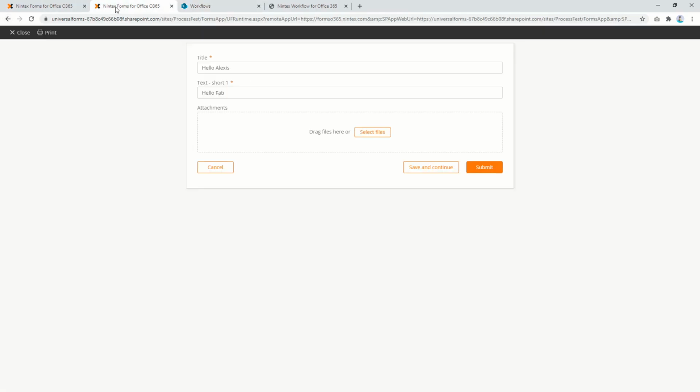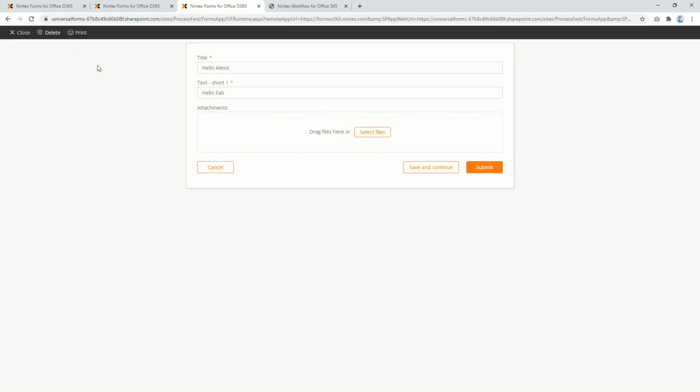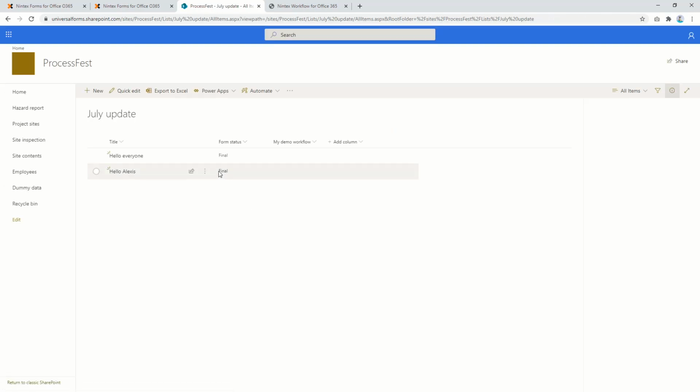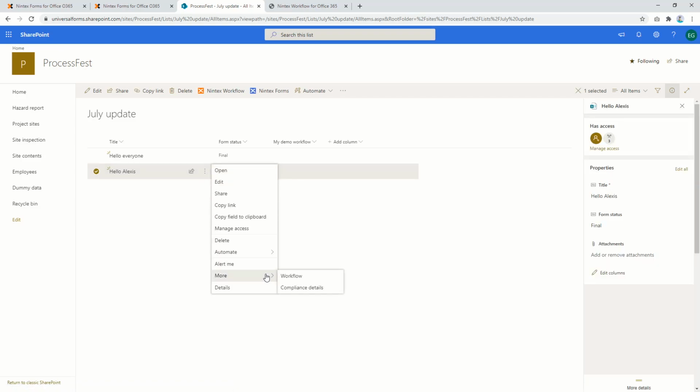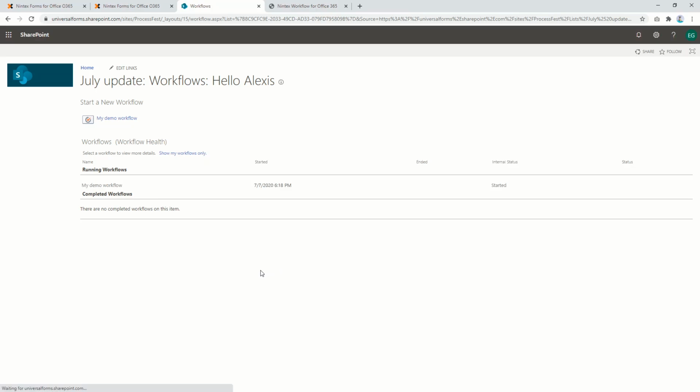So then if I was to come back and open this one up again, then press submit, which is going to set the item to final. Now coming through here and go to workflow, and hopefully we should see workflow start. There we go. So we can see the workflow has started. So the workflow has started only because of that condition. So that's how you can make sure that you don't start your workflows when someone's still trying to collect the data, only once it's been a final submission, which we saw back in here.